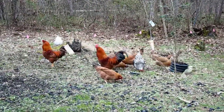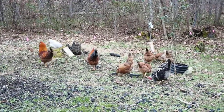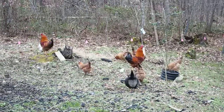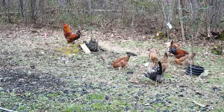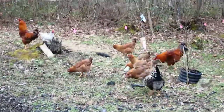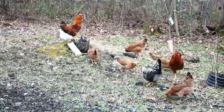Another chicken that's really good for setting and raising babies is bantams. I don't have any right now but they're about half the size of these chickens. They lay eggs too — just tiny eggs — and they're excellent setters and really good moms. They're the closest to a wild chicken, especially the game bantams. You can get them at Tractor Supply in the spring. You need a light to keep young chicks warm and keep their bedding changed. Once they're nearly full grown they're easy — get some old fence, put a roof on it, make a little pen. Some people use a tractor coop with wheels you can move around the yard.